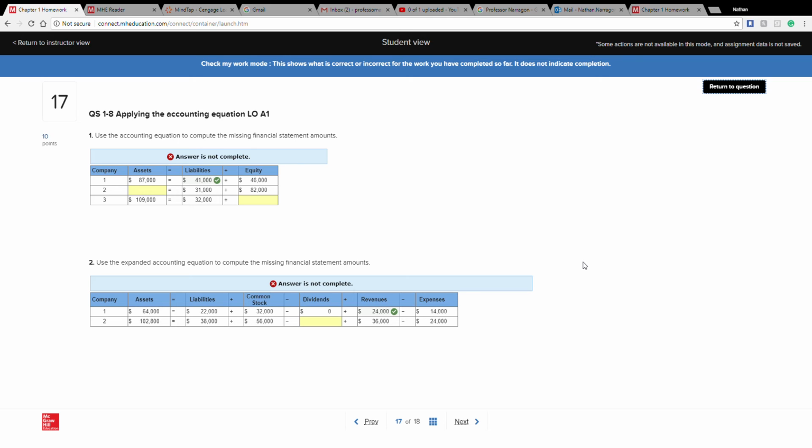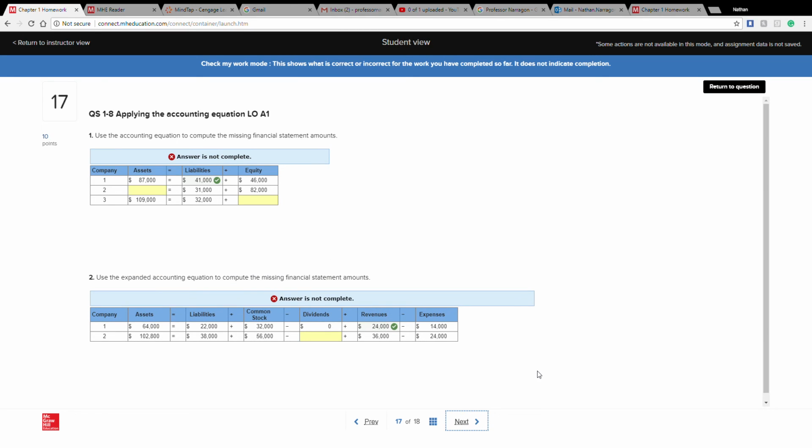If we already have the assets, all you're going to do is the opposite sign. So to find the missing link, if we don't have assets, just add the two. Simple operation. Same thing here. Again, just do the opposite. So if it's positive, do a negative to the assets, so subtract it from assets. If it's negative, add it to the assets. And you should have it good.